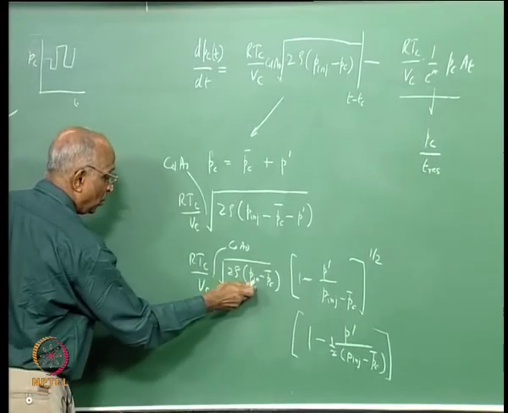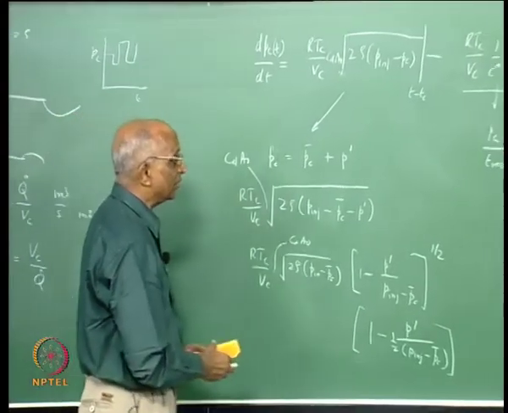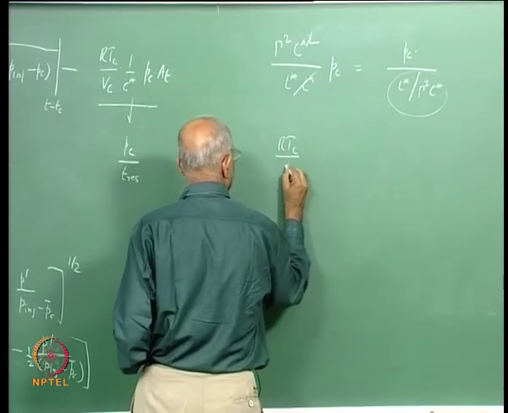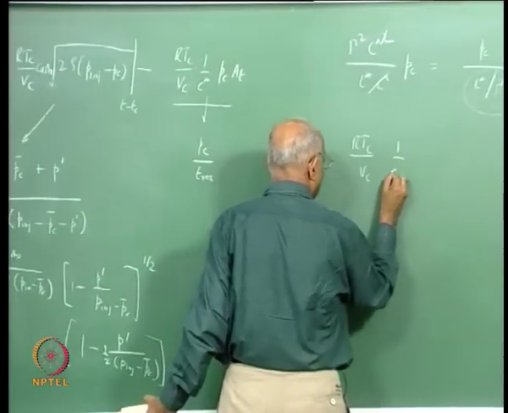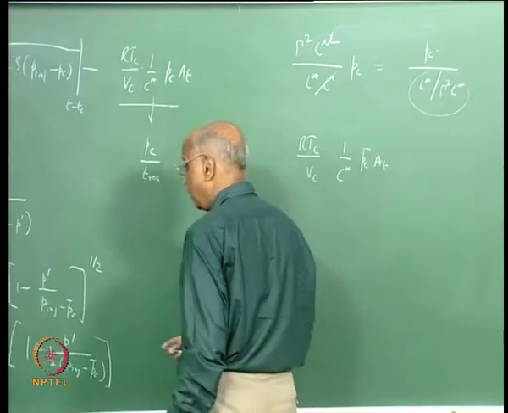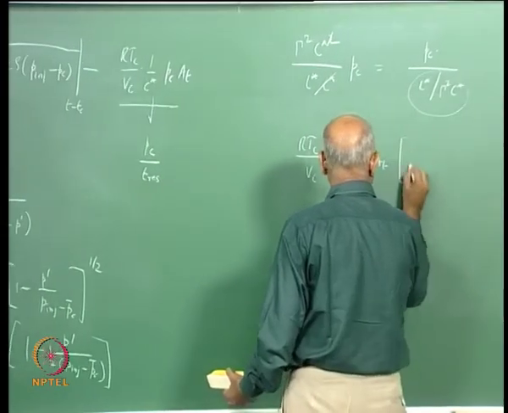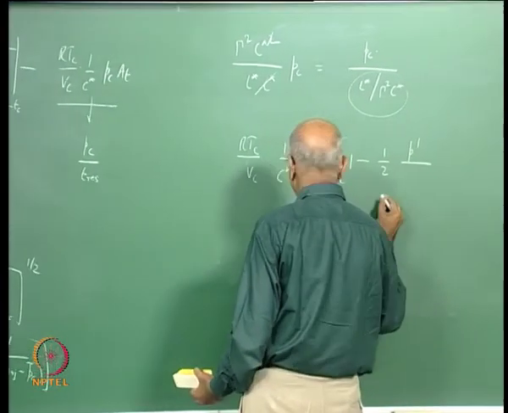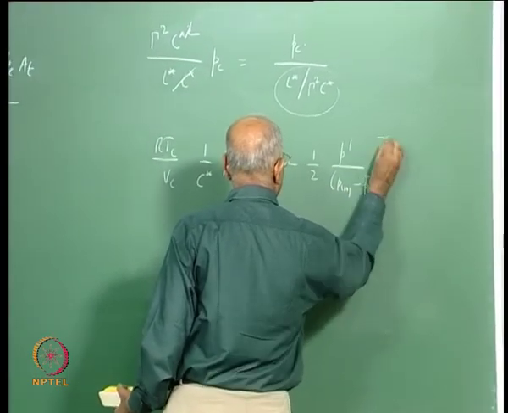If I take the value of Cd A0 into 2 rho, that is the regular mass which is leaving through the nozzle, because under steady state conditions, what is it I get? I get RTC by Vc into CdA0 into this is the value which is steadily going, that is 1 over C star into Pc bar into AT, steady value of pressure, mind you, please be clear about it, into, I write the same equation here, 1 minus the value of half of P prime divided by the value of P injected minus the value of Pc bar.